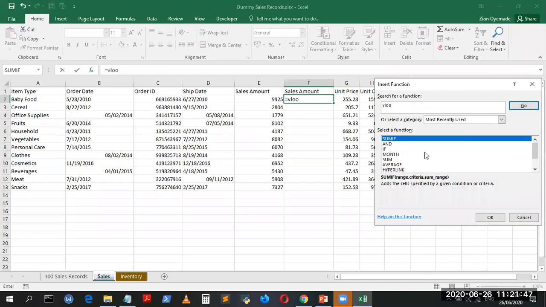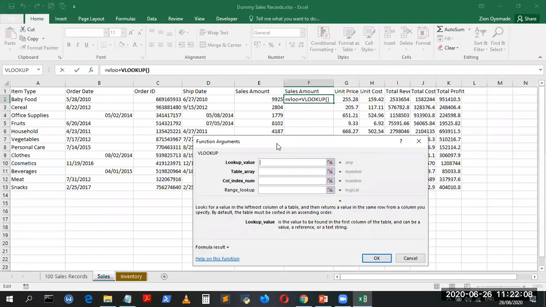Just remember to search for VLOOKUP. Good. So I pick VLOOKUP.